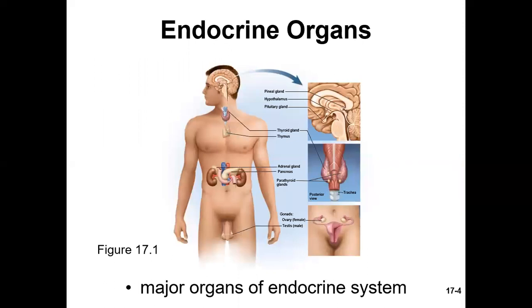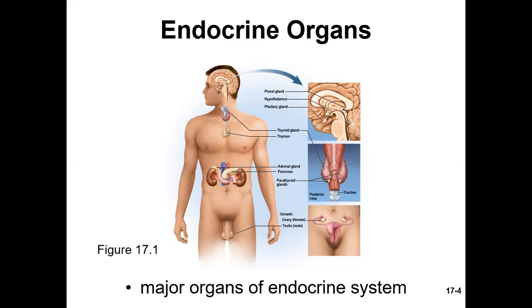The endocrine organs we have to recognize are the pineal gland, which is part of your epithalamus in your brain. We studied that when we were in the nervous system. The hypothalamus, if you look at the word, is under the thalamus. The thalamus, remember, is part of the diencephalon. The hypothalamus will give direction to the pituitary gland. And the pituitary gland, if you recall, was connected to the hypothalamic region by way of the infundibulum, which is the little stalk or stem. And then the pituitary gland itself is a little bulb. Now, the pituitary gland, recall, sat within the sella turcica of the sphenoid bone.